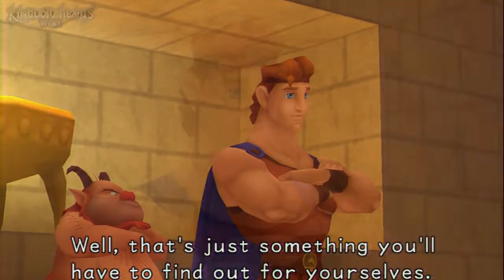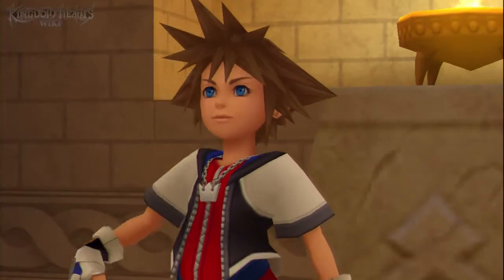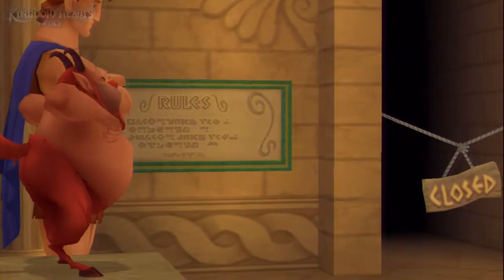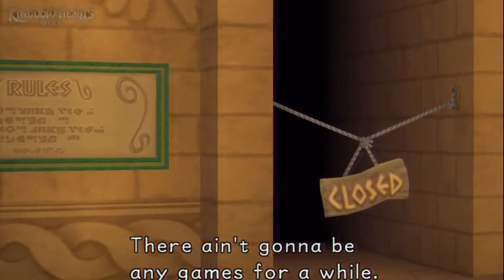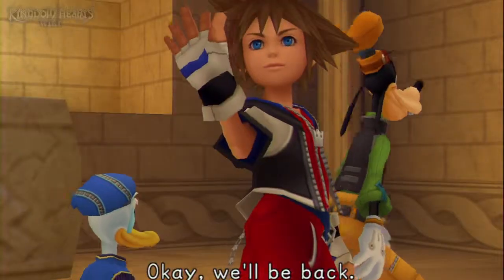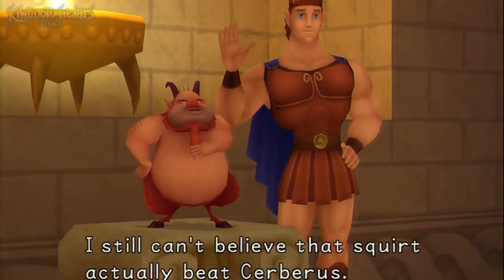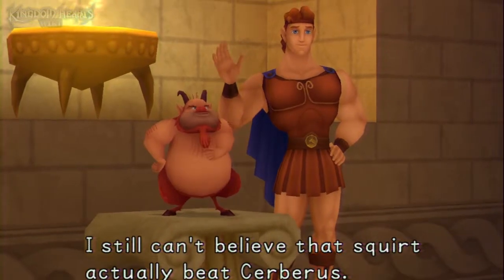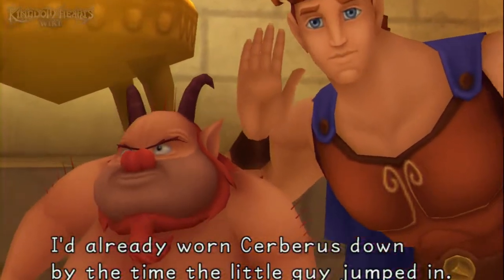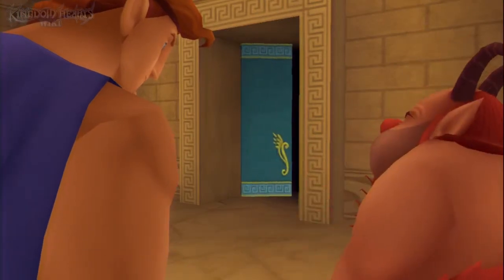Something you'll have to find out for yourselves. I'm just saying, that's weird. And so your information on y'all's website is correct. We'll start by proving ourselves in the games, Kingdom Hearts 2 and the rest of the games. There ain't gonna be any games for a while. Gotta clean up the mess from that last battle. Okay, I don't know why showing off the closed sign means anything, because we'll be back. That sign is just there pretty much all the time, except for one moment. I still can't believe that Squirt actually beat Cerberus. Just between us, I'd already worn Cerberus down by the time I jumped in. Okay, I can kinda hear it right here. You can hear Sam. My lips are sealed.